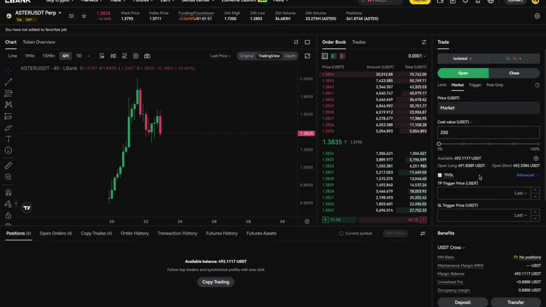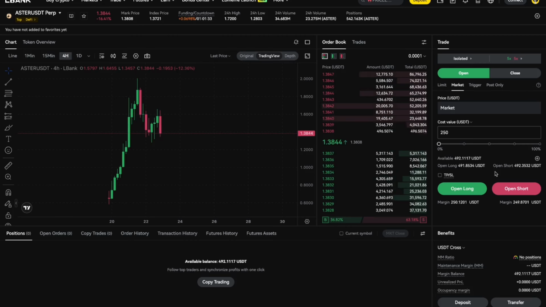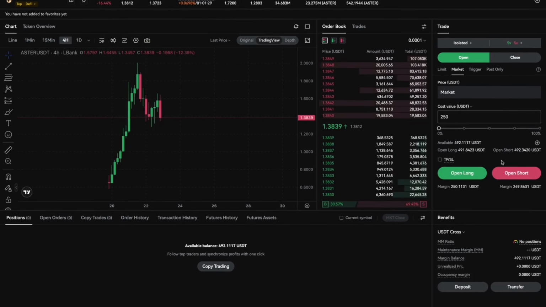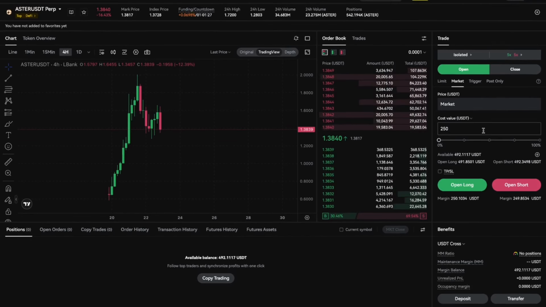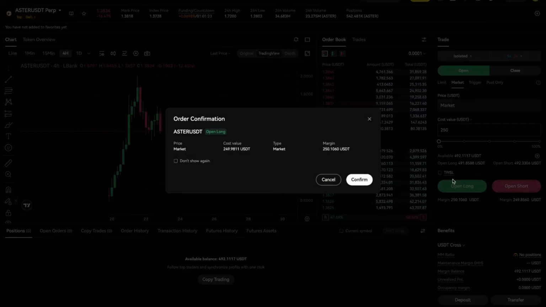Here you can also select a take profit or a stop loss. I would always highly advise to do so, but for this video it's not going to be necessary, because I will be closing these trades afterwards. But you should always be taking your profits or setting a stop loss. I'm in no way a financial advisor, but this is very important to protect your own capital. Okay, so now we have basically everything set up and we can open our long order.